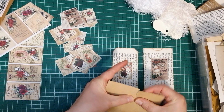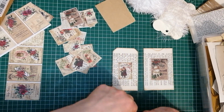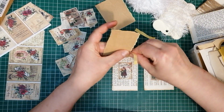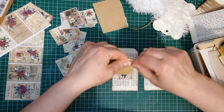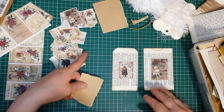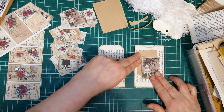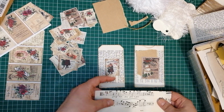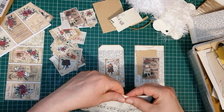So let's just randomly tear some. I've not decided what size I need, so I'll start by tearing off all the straight cut edges, which I don't like using. I don't throw them away though, because sometimes I put those around the edge of other things, or peeking out from behind something when you only want a tiny bit of it. So let's see, should we put this one behind that? Yep, music paper. That's an interesting piece. I've had that folded up at some point, so I'm going to start by tearing that one along the folds.